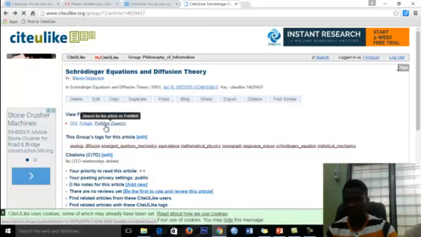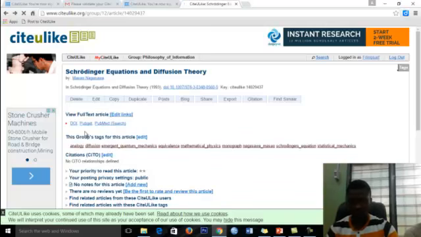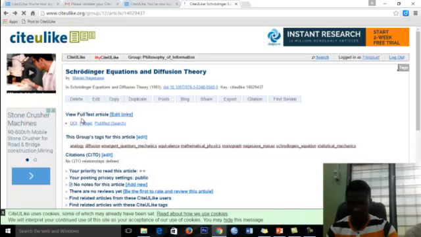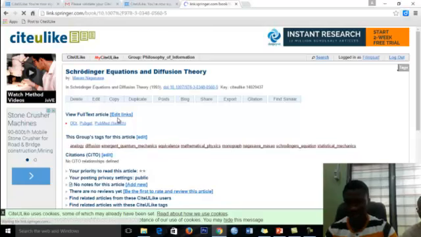No, shouldn't be this. Okay, it's asking us edit link. Before we can have access to this article, it's asking us for the DOI, which shouldn't be the case. So let's click and see what happens.